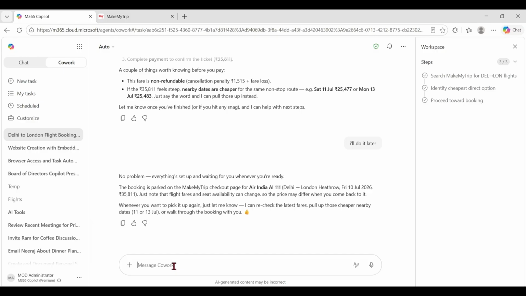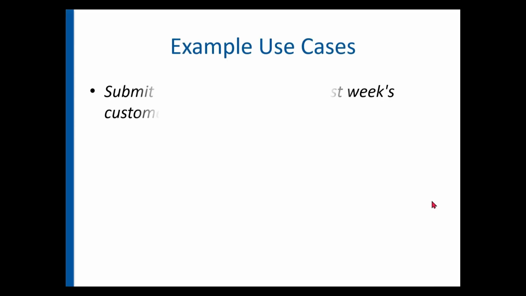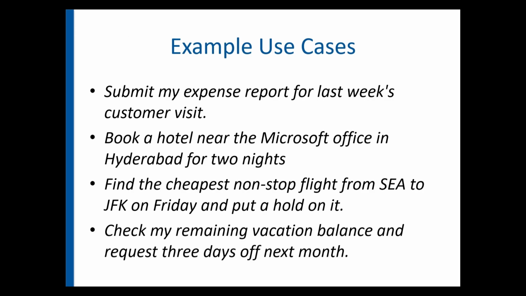You notice that based on the prompt, Cowork was able to find and book our flight tickets, and we are only required at the payment page. Similarly, we can try this kind of prompt with the help of the Cowork local browser feature. You notice that at the time of payment, it asks for approval. So the human in the loop is also important.